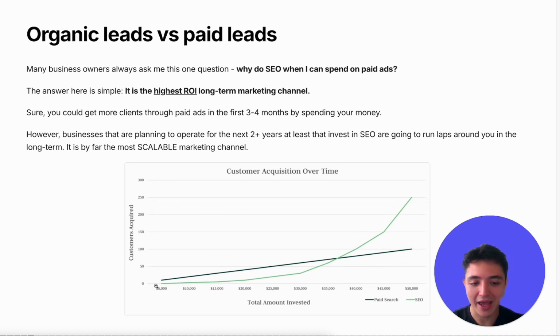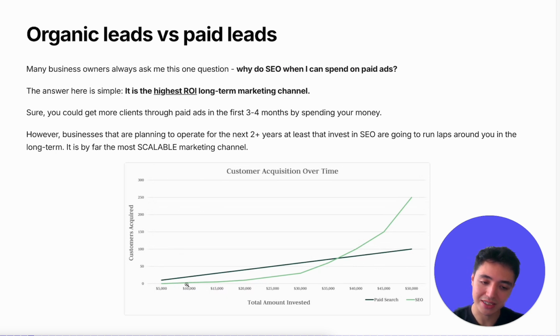However, the thing with ads is that they are a very linear marketing channel. And what I mean by that is you put in $1, you get out 2, right? So you spend more money, the result that you're going to get is simply just going to be a straight line, right? You're not going to see that sort of exponential growth.